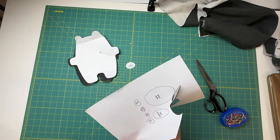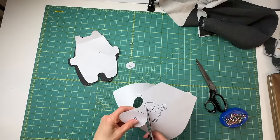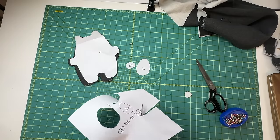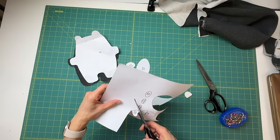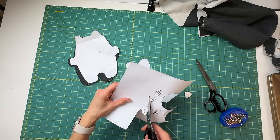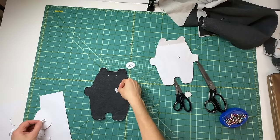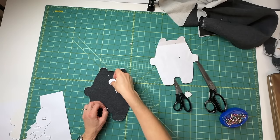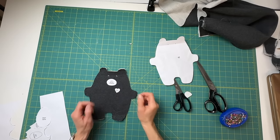So for these little pieces, you could use scrap felt or any little scrap sweater fabric. Really anything scrappy is going to be just fine for those. And of course, you could just make your own shapes for the heart and the nose and the muzzle. You can just do what you want to do. I think I'll go for the heart patch, the wide muzzle, and the tiny nose. I think that's cute.